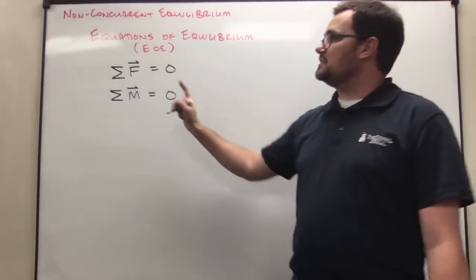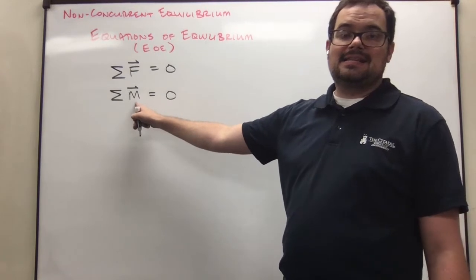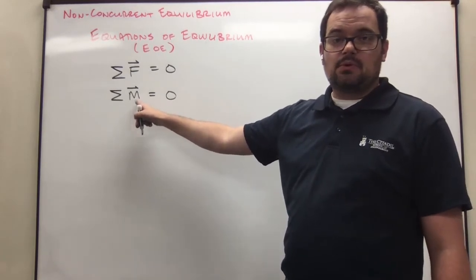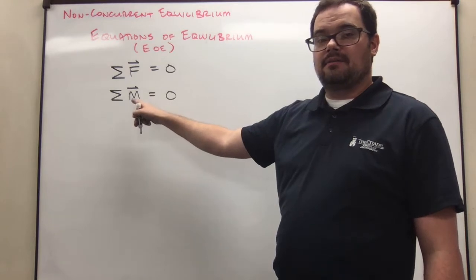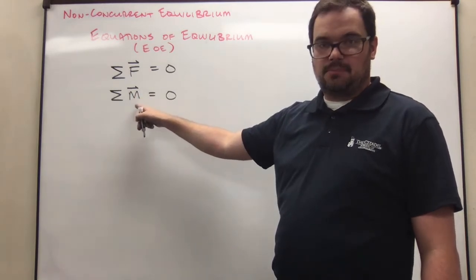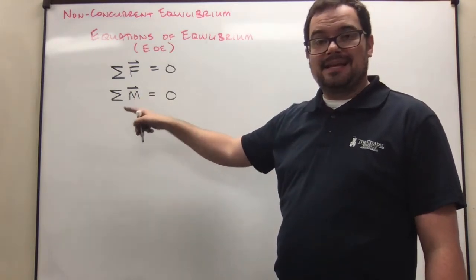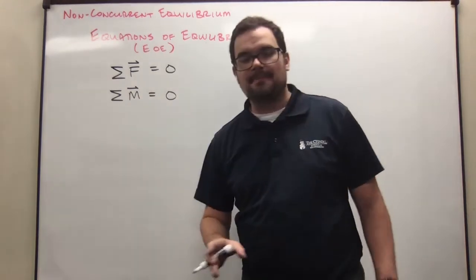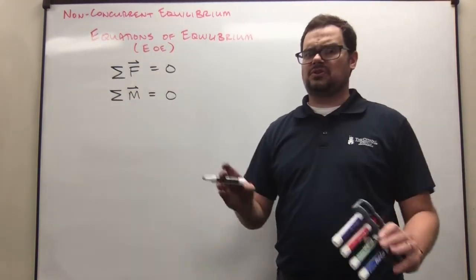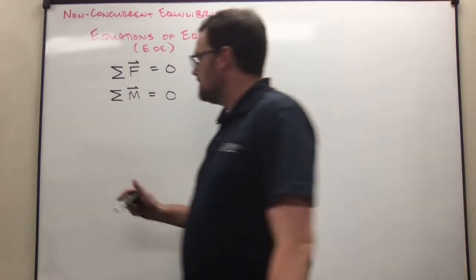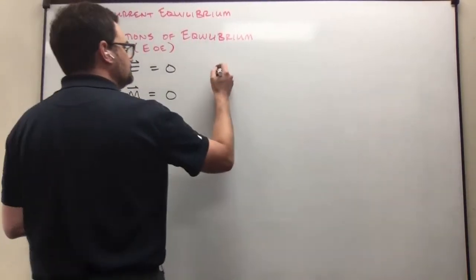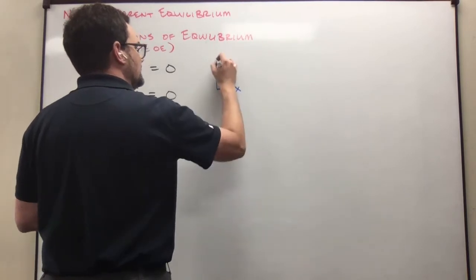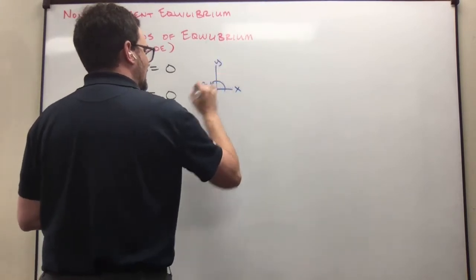Now, the thing for us to keep in mind is that these are vector quantities. So we'll want to be able to talk about this in terms of our various directional components. And in 2D, that means basically three directions. Now, you're going to ask the question, 2D, three directions. I'm so confused. Let's walk our way through it. So the first thing to acknowledge is that in 2D, our coordinate system looks like this, X, Y, and Z.